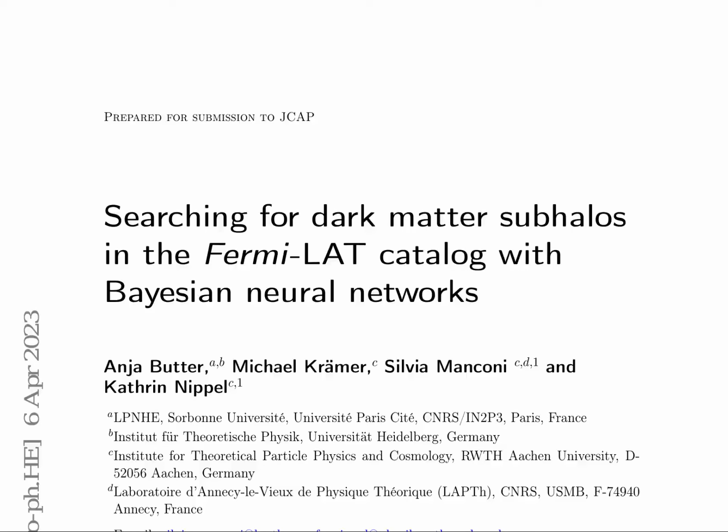A Fermi-LAT simulation is then performed to simulate the measurement of gamma-rays from dark matter subhalos and assess their detectability in current Fermi-LAT catalogs. The simulation objectives are twofold: to update the detection prospects for point-like dark matter subhalos in the 4FGL-DR3 catalog and to produce a realistic training set for neural networks. The simulation aims to produce two outcomes: the number of detectable subhalos in the 4FGL-DR3 catalog as a function of the annihilation cross-section and dark matter mass, and the energy spectrum that would be detected by Fermi-LAT for each subhalo.